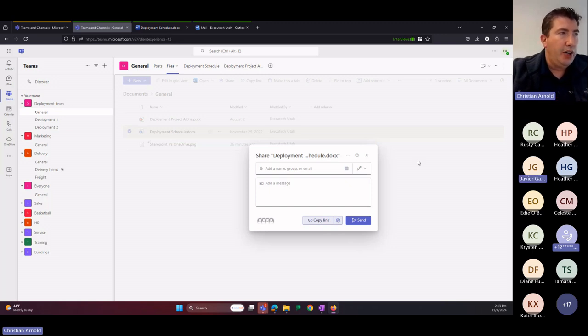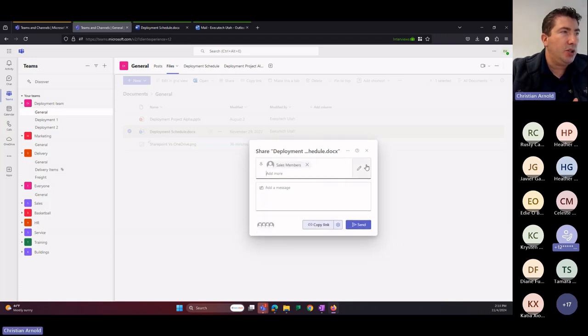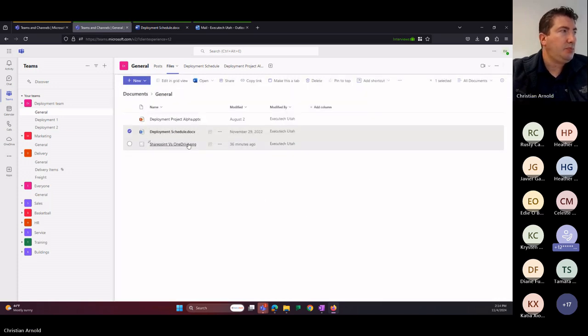This would be where I could then say, okay, this person has access to view the file only. I don't want them editing that. I'll send them a message here, and then I can hit this button, and that is going to send them an email letting them know that they now have access to view this deployment schedule.